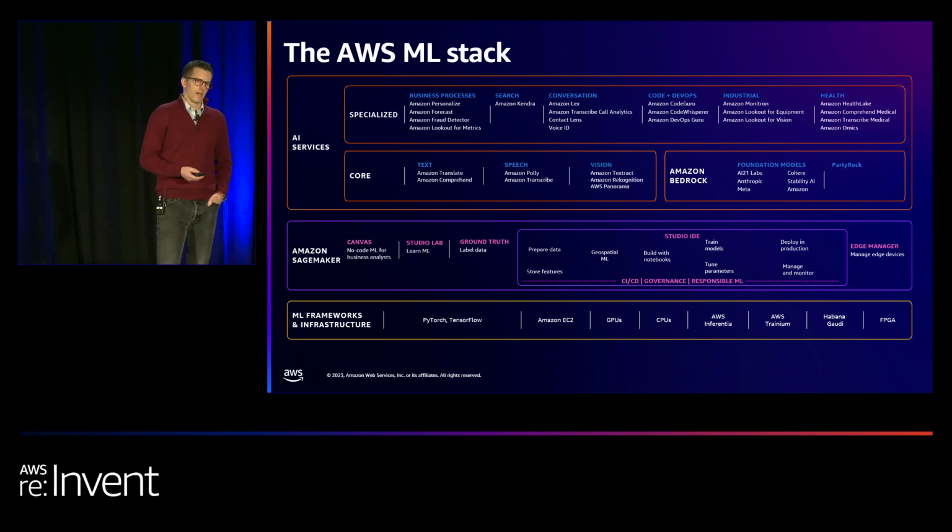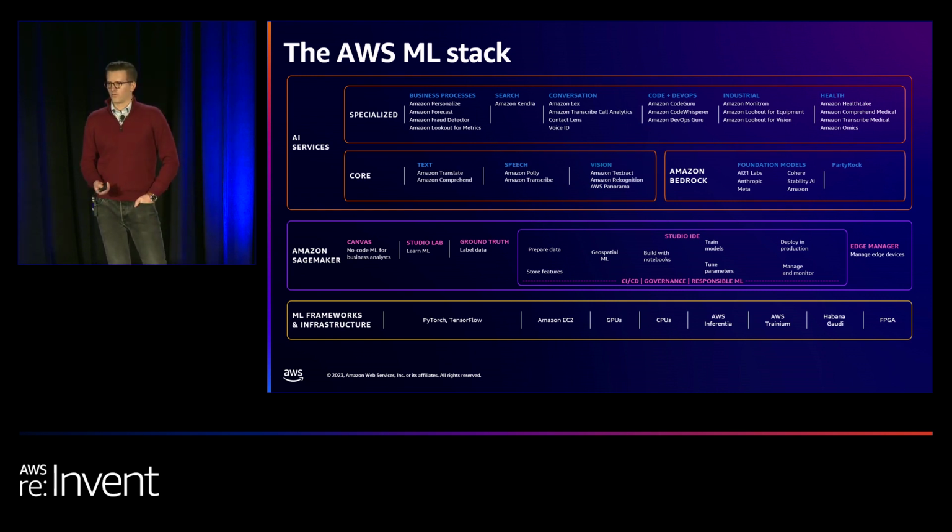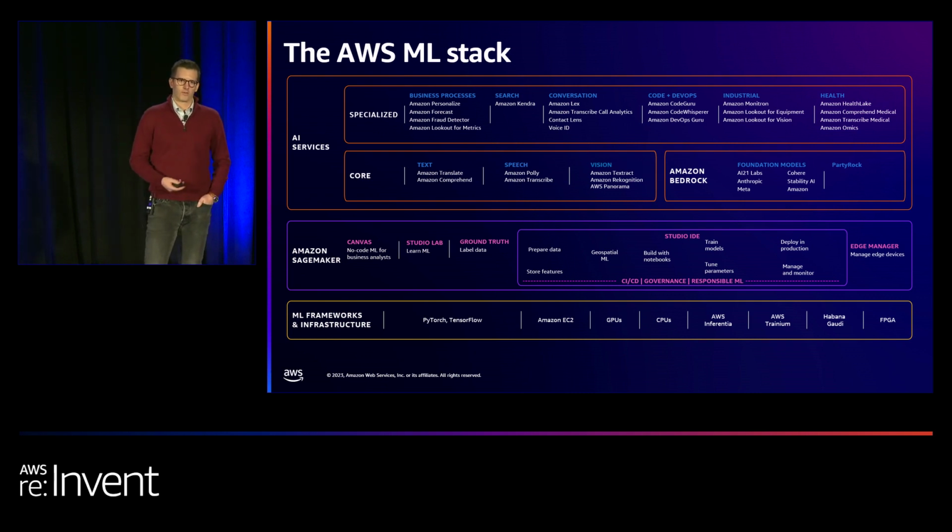And then moving up in the stack, we have Amazon SageMaker, which is a managed service that makes it super easy for any developer to build, train, and deploy AI models on AWS. This is a really good option for customers who are looking to just focus on the data science. They want AWS to manage the heavy lifting of the infrastructure management for them.